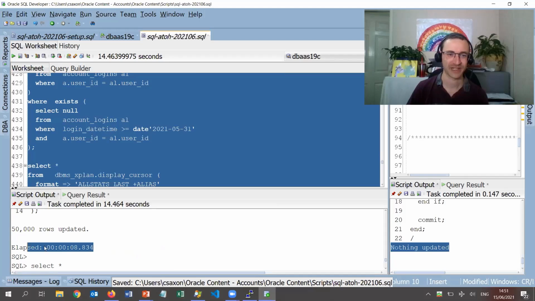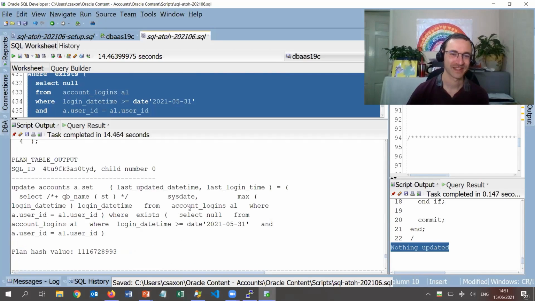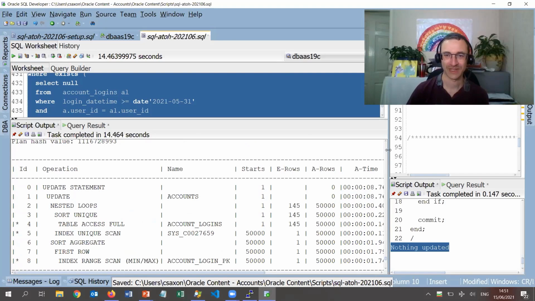And if we go back here, it actually took a bit longer than the cursor for loop. And you're like, hang on, you're telling us that cursor for loops are super slow, single statements are nice and fast. What's going on here, Chris? You've just made it slower. Well, looking at the execution plan in a bit of detail will hopefully make this clear.